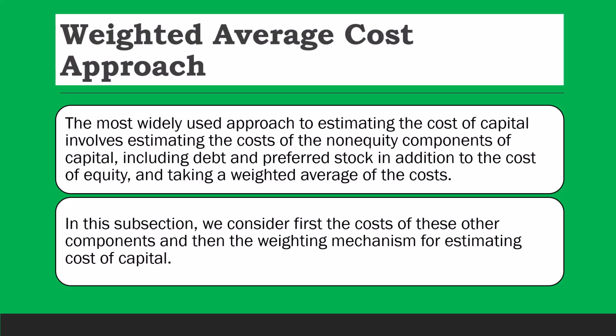Now, the weighted average cost approach. Ultimately, we have to find out the weighted average cost of capital. Just imagine a very simple case. A company is doing business with 100 crores of capital: 50 crores it has taken from the shareholders as share capital, and 50 crores it has taken as a loan from the bank. It's a very easy example so that you understand weighted average cost of capital.